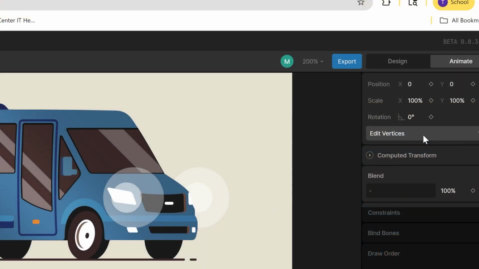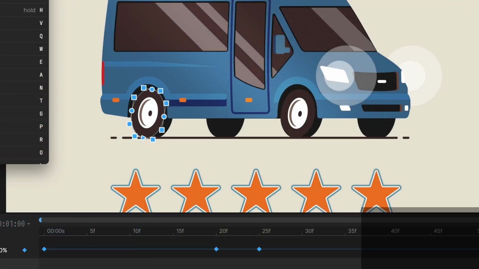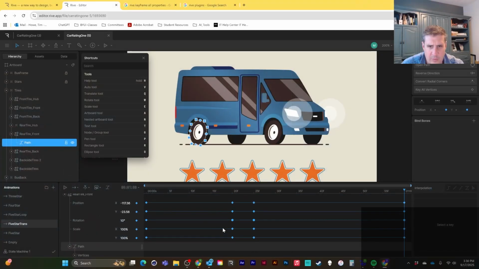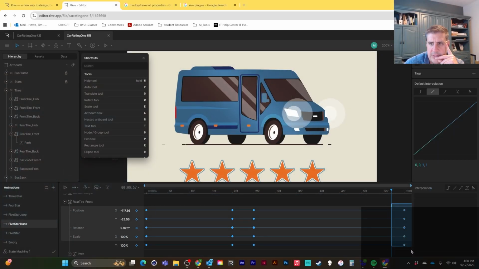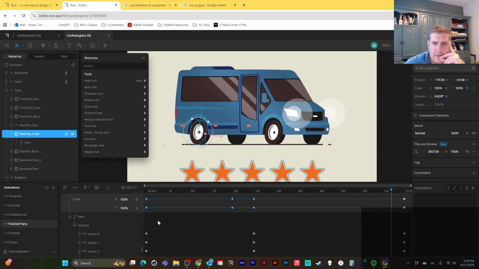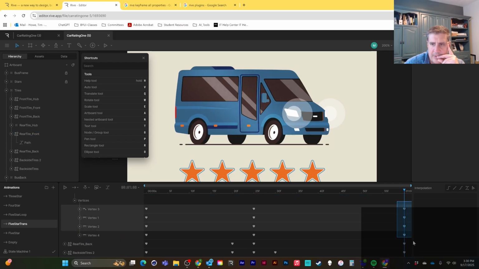Let's open it up and find the path that I need. I'll go to the top right and go to Edit Vertices. Then I'm going to select all of my things and hit Key All Vertices in the top right. Okay. Now it looks like it added maybe one or two vertices here. And if you're not opening this up all the way, you'll need to open it up and then open up the vertices that we created. So it looks like 4 vertices now.